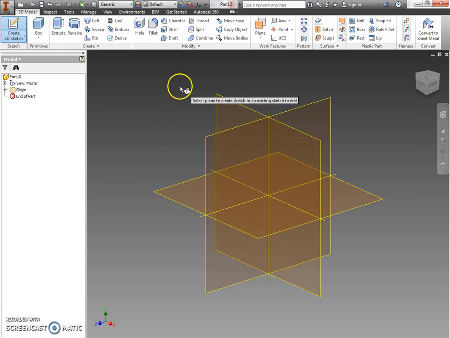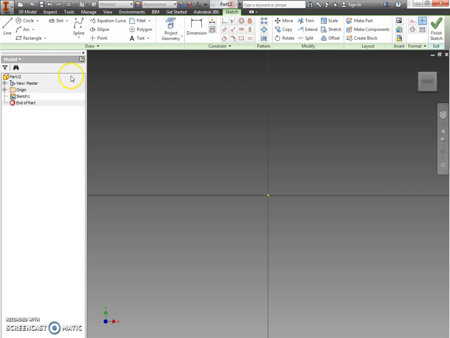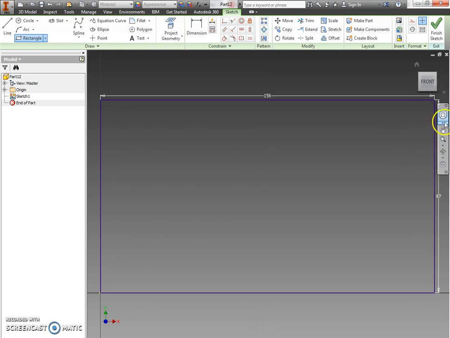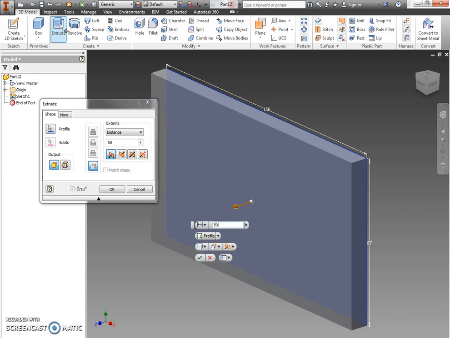And we're going to create a sketch, and we're going to create it here on the X and Y plane. And if I look at my sketch sheet here, now I'm going to have to use a little bit different numbers than they have here at the bottom. The numbers at the bottom are for drawing it on the X and Z plane. But if I look at my sketch sheet there, I can see that it's 156 millimeters wide. So this top number is 156. And I can see that it is 87 millimeters tall. And that will be my rectangle. And I can see it's 50 millimeters thick. So when I go to extrude, I will put in 50 here.